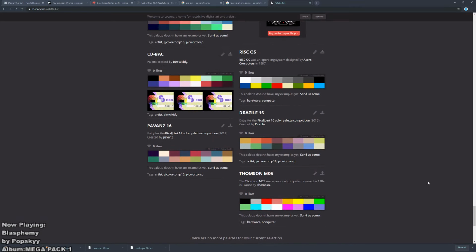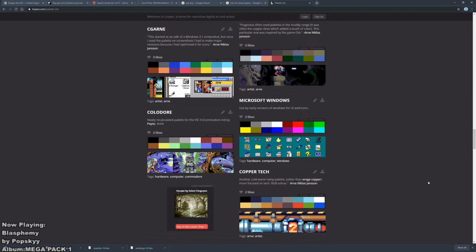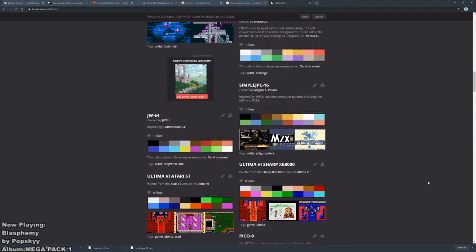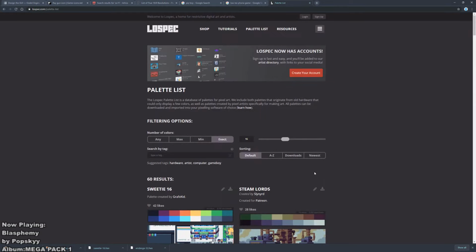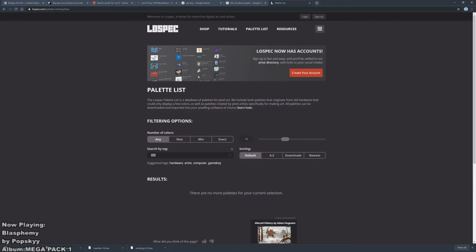No more palettes in your current selection. Well, crud. I want a muted palette. Let's do this then. Any number of colors. Let's see if we can find... No?